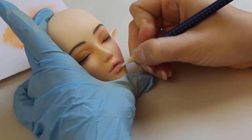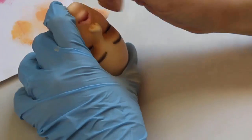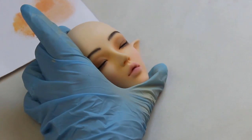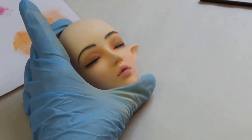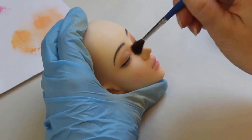By the time I add the lines to her lips with a watercolor pencil, I've done 5 layers of pastel. Now I'll add pearl powder, and for this doll I like lots of it.